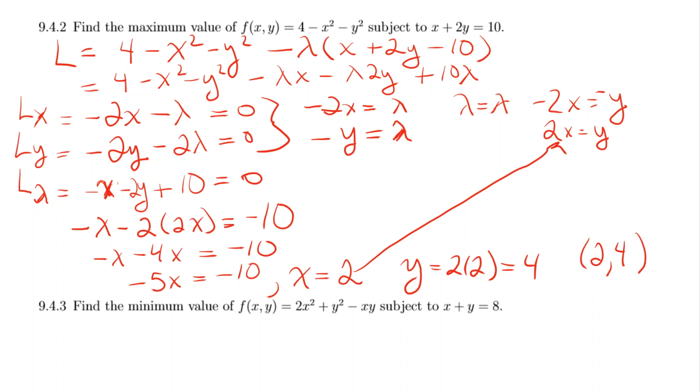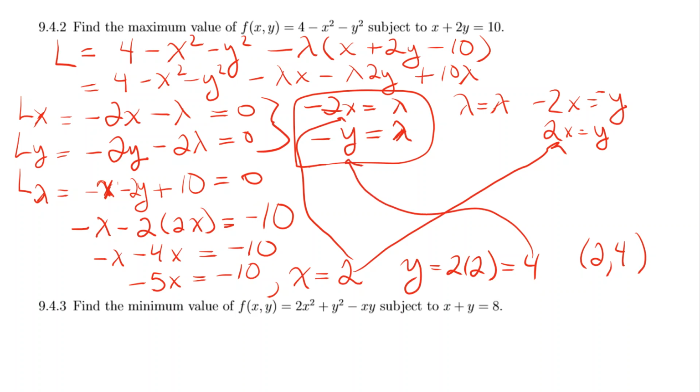Now, occasionally some of the ones in your assignment are going to ask you for the value of lambda. Remember, you have two ways of finding lambda up here. So now that you have x, you could just go plug it into here to figure out what lambda is, or you could use y. So clearly the lambda in this case is going to be negative 4. Good times, I hope. Should be fun.